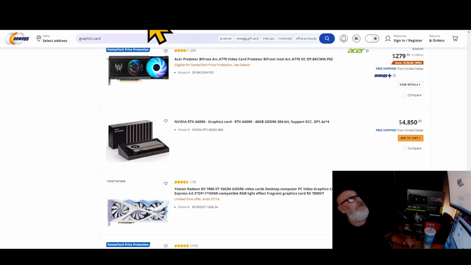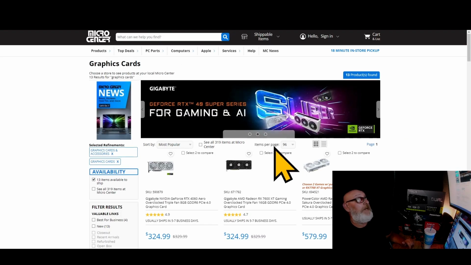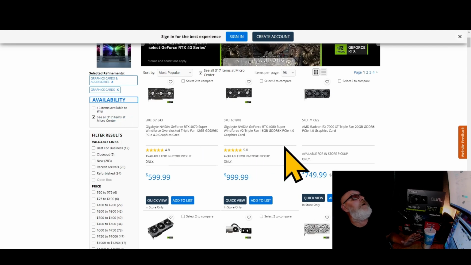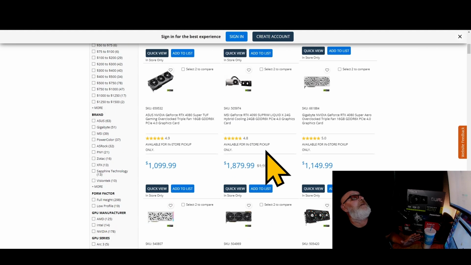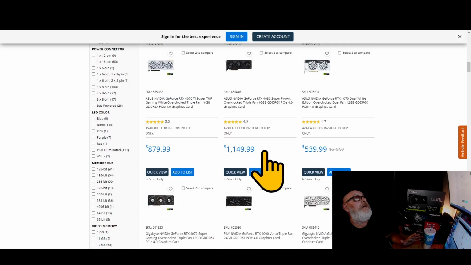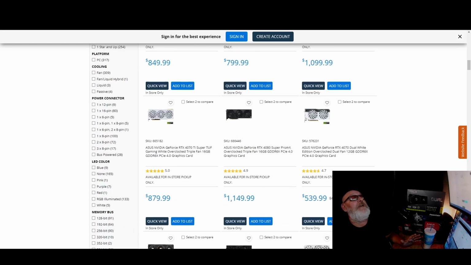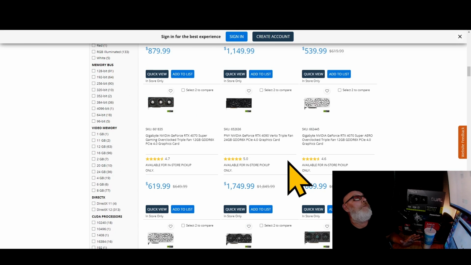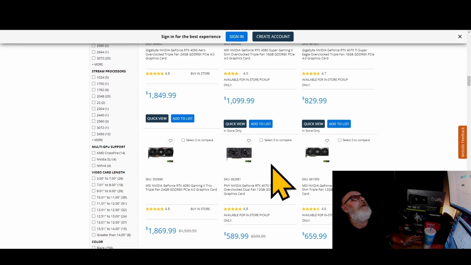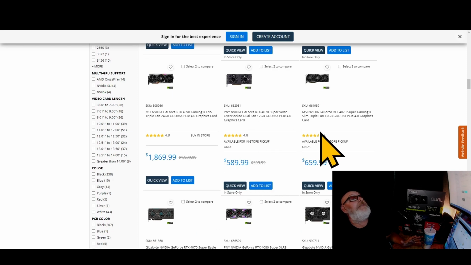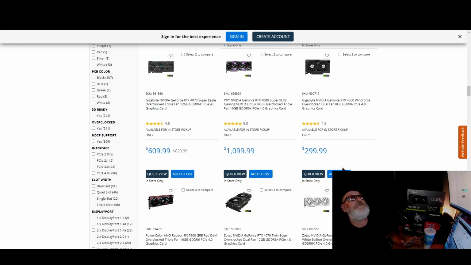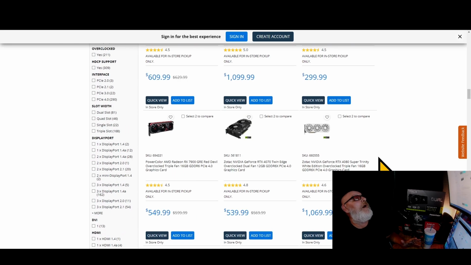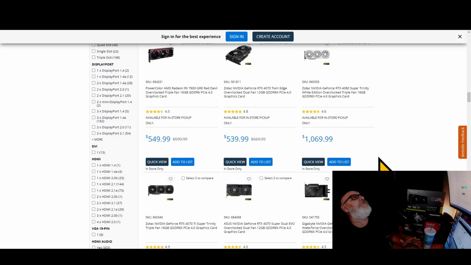Alrighty, now we got through Newegg. Let's go to Micro Center and see what they got cooking. We'll go through all the processors that they got right here and see if they got anything worth talking about. This is their in-store, and I'm looking to see if they have anything worth talking about.